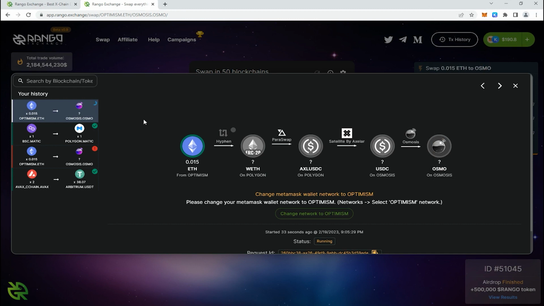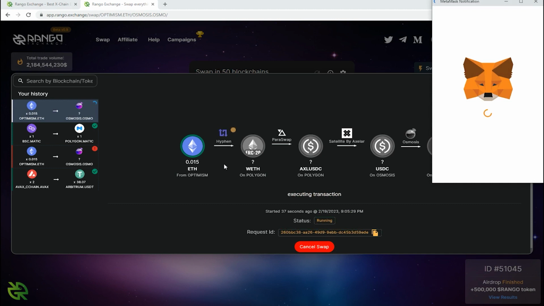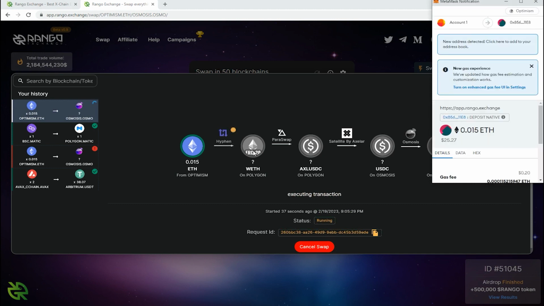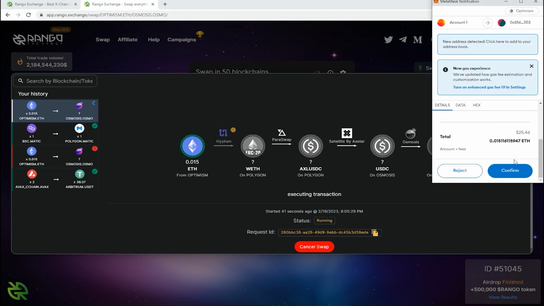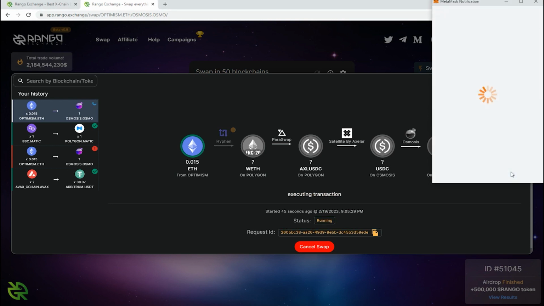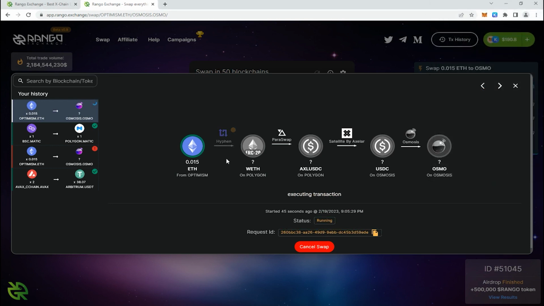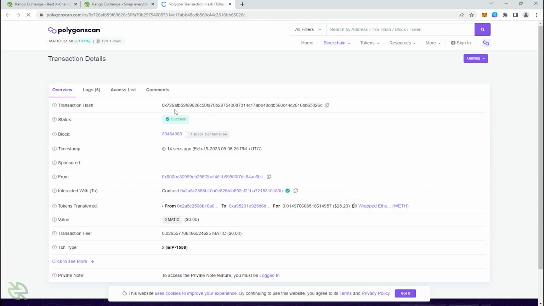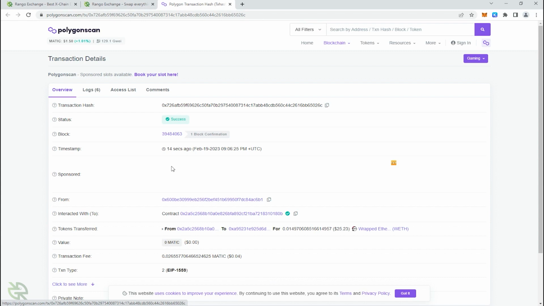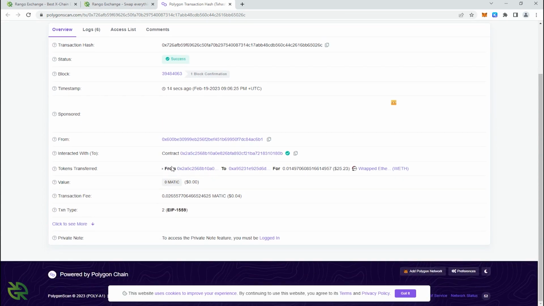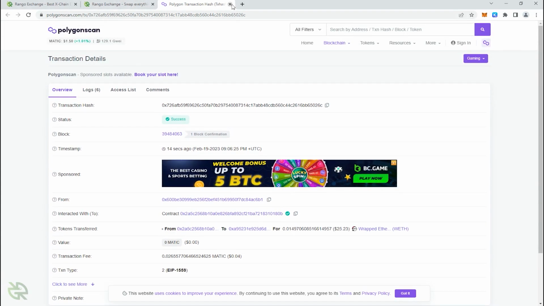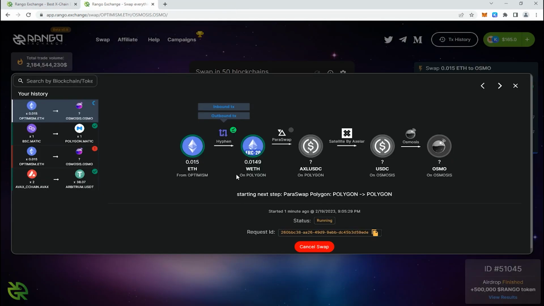So we just have to confirm the transaction and confirm the smart contract, and Hyphen is a bridge that is going to transfer our Ethereum from Optimism network to Polygon, and we're going to get a wrapped Ethereum on Polygon. I guess it's going to be done quickly. Here is the transaction on the blockchain, the transaction hash. Okay, and close this. Okay, the first step is done.